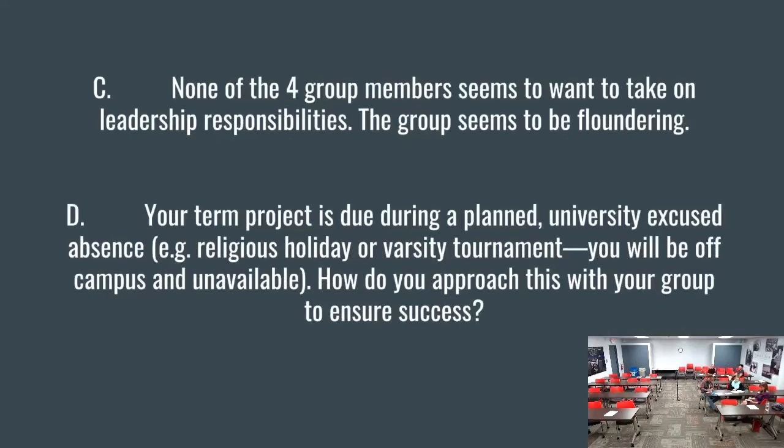Next, we have no one wanting leadership activities, so they don't want to take on that responsibility. I've grouped the leadership ones together again. What do we do when no one wants to be the leader? We said the same thing, kind of like going back to assigning the roles, like the roles were never assigned. I'm just picturing these poor people going, oh no, what are you doing? Somebody eventually will say, okay, this is what we need to do. But yeah, go back to assigning the roles and then divvying up the tasks and delegating.